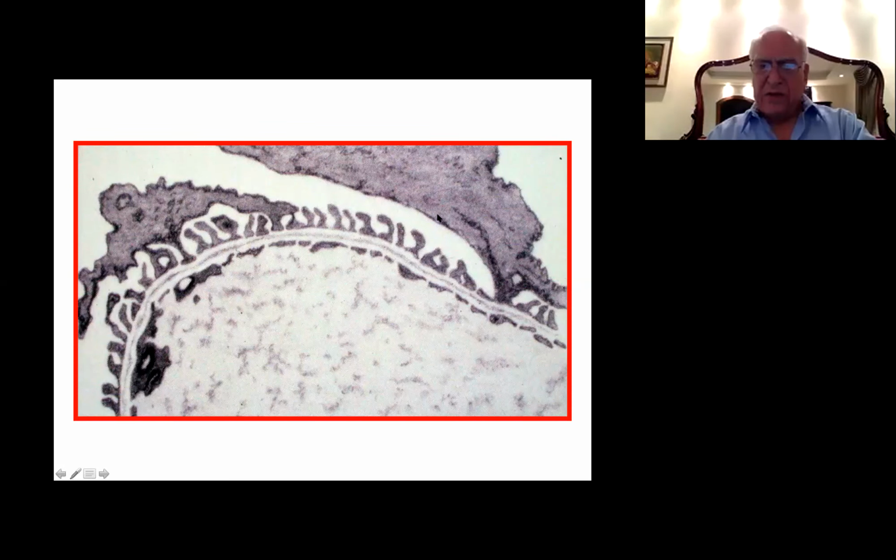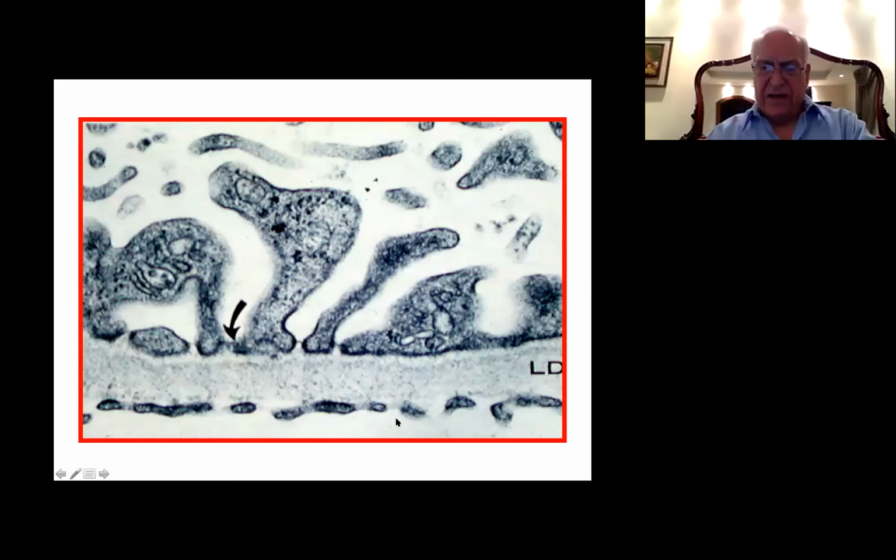Look at what's happening here. This is the lining of the cytoplasm with its fenestration. This is the basement membrane, and then with this, you see the foot processes of the epithelial cells. They are not connected. Between them there are openings here. We call it the slit diaphragm. These are important structures that we have here.